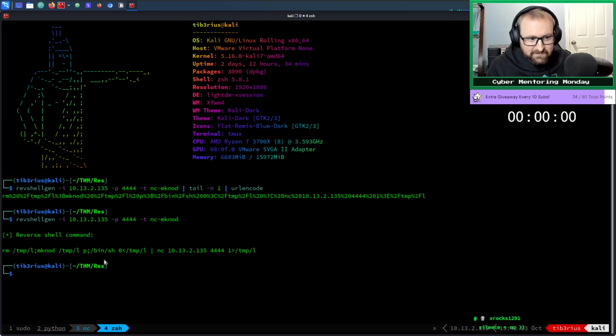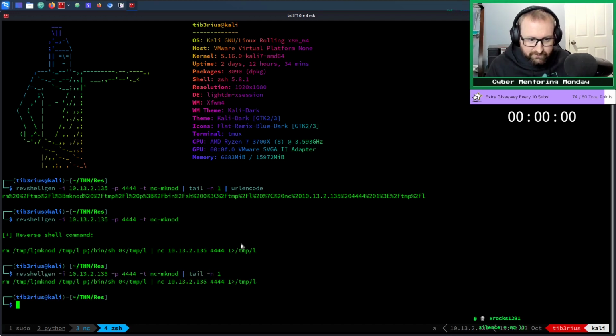It outputs this command, which is a reverse shell using NC. If you pipe that into tail -n1, you basically get the last line, which is this. I then created a function called URL encode, which just URL encodes it.